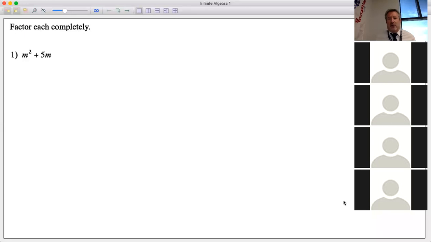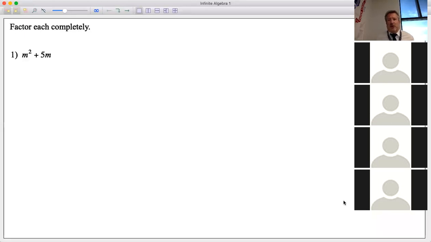I noticed in the last couple of days when we did the PSAT review, a couple of you had your eyes rolling in the back of your head about factoring quadratics. It is literally the next chapter that we do, not the chapter we're in right now, but the very last one that we'll do. So it's a worthwhile quick review. This is not going to be a full 50-minute class. We should get done with this one pretty quick.